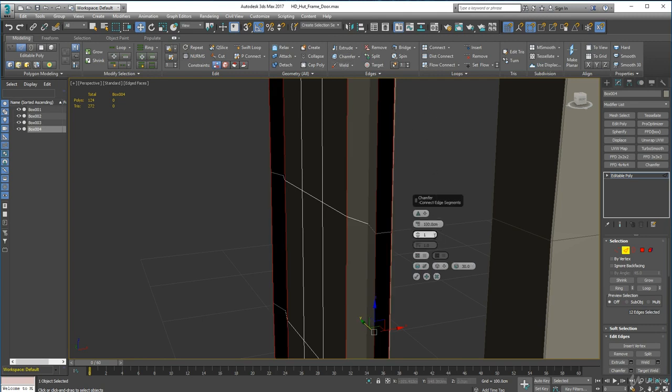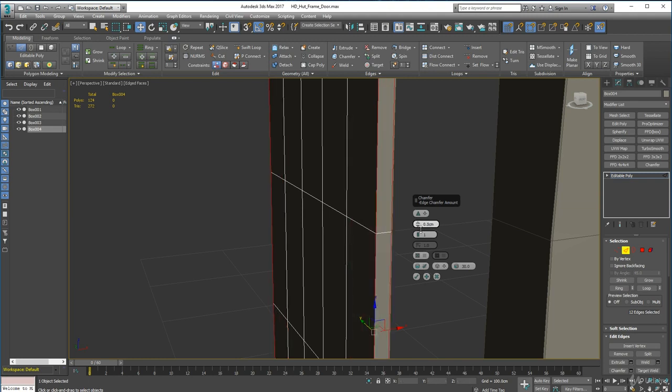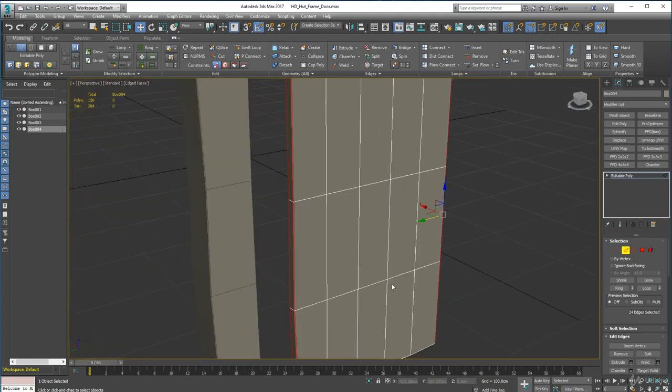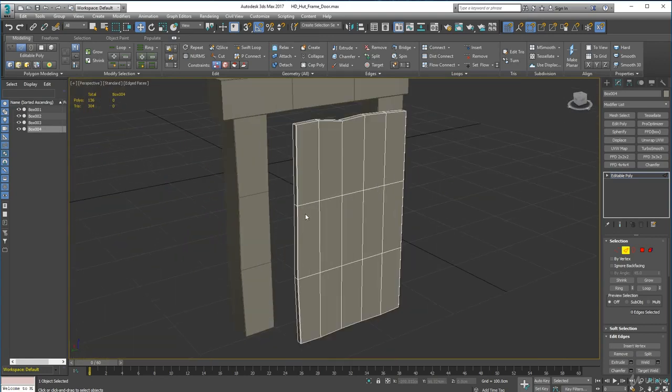Settings. Way too much. So is it 0.5, like that? And click the tick. Always click the tick. If you want to keep what you've done, click the tick. If you don't, click the X. If you don't do anything, it will just cancel, so make sure you click the tick. That's it. We've got nice bevels on our door.